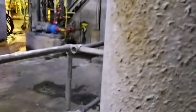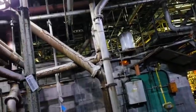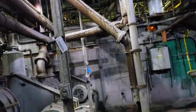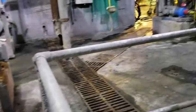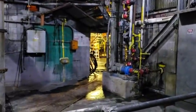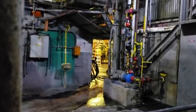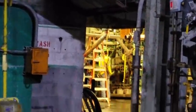As I pan around, I just want you to get a mental picture of some of the things you may experience upon going to these paper mills. So just check it out, see what you see, kind of grasp your mind around the concept of being in an area like this for 12 hours a day. Sometimes you can get a little disoriented. It seems like you're in a madhouse or something like that. But just stick with me. Check out the sights.